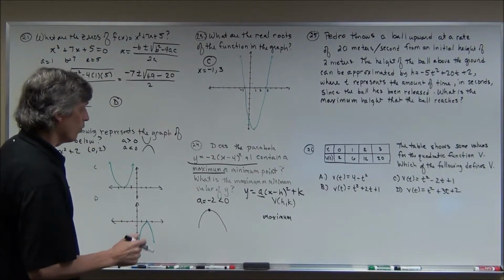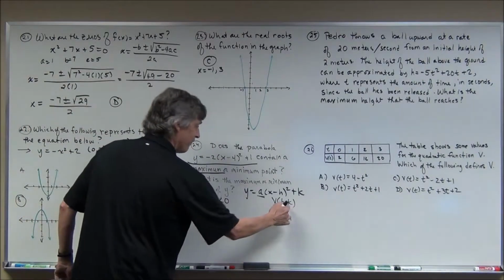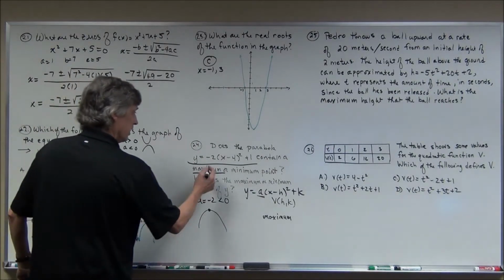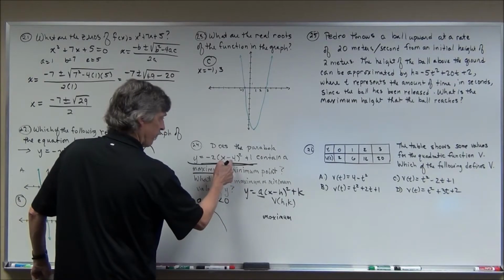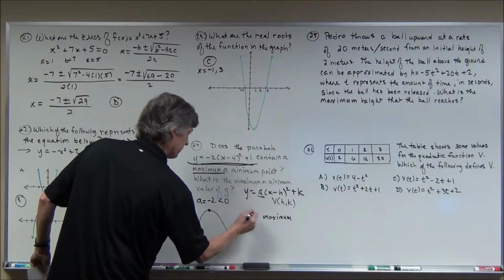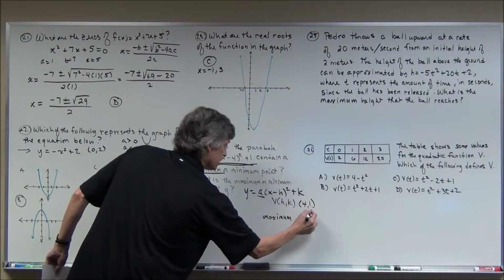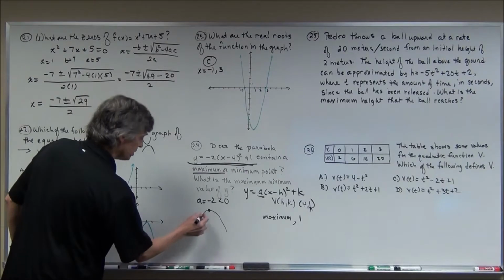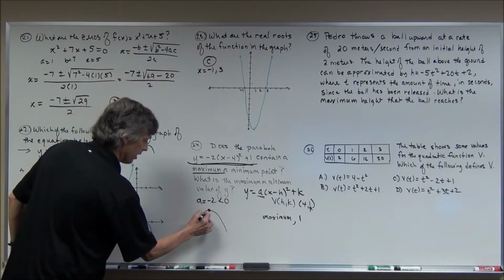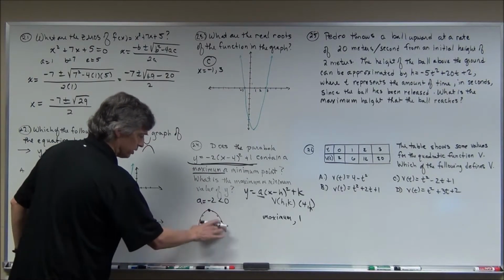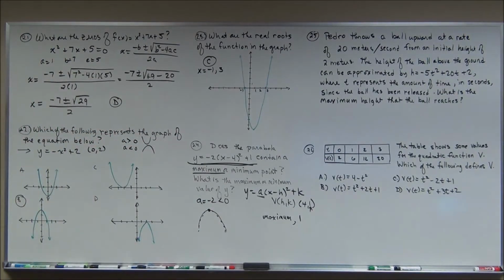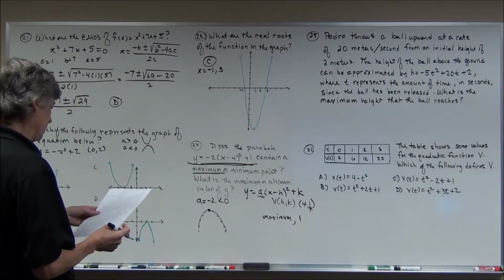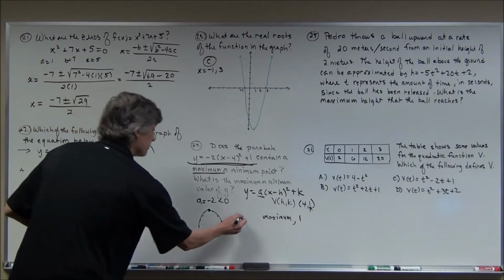And now you need to know the vertex, because it's the k value of the vertex that gives you your max or min point. Well, in this case, in this form right here, you can see h is 4 and k is 1. Your vertex is (4, 1). So that means the 1 is your maximum value. That means this point here is (4, 1), and it's not going to have any y values bigger than that 1 because the graph goes downward. All the y values are going to get smaller. So that is choice, let's see here. Did I write it down? That looks like that is choice D.